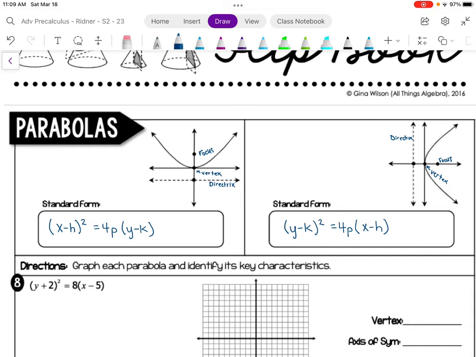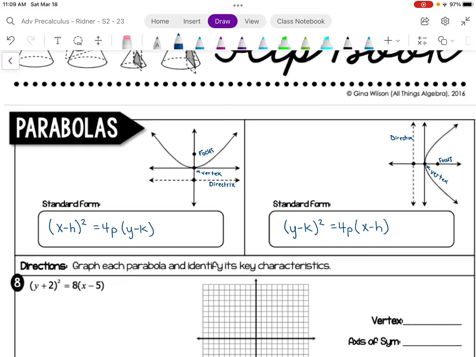We previously have not talked about parabolas going sideways because they aren't technically functions, because they don't pass the vertical line test, but they do exist. And you'll notice some new words here about a focus and a directrix. The vertex is the same. It's the minimum or maximum.